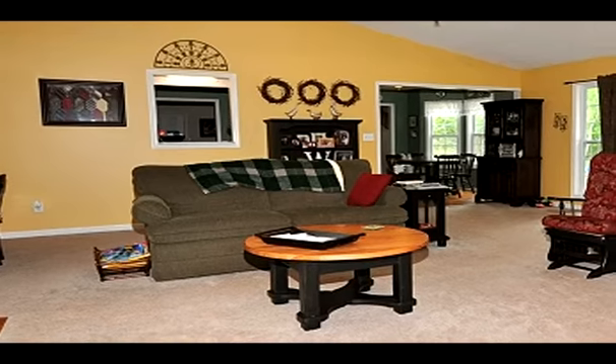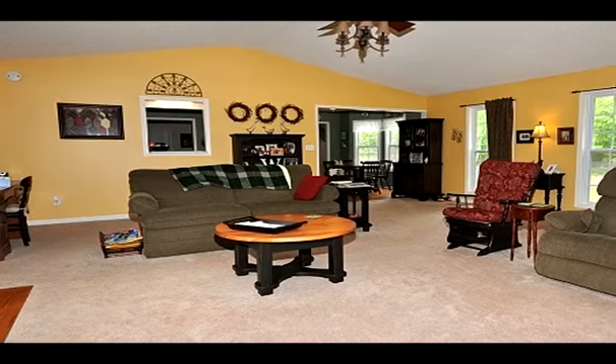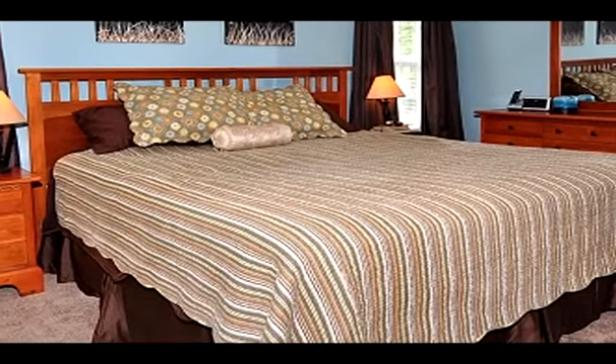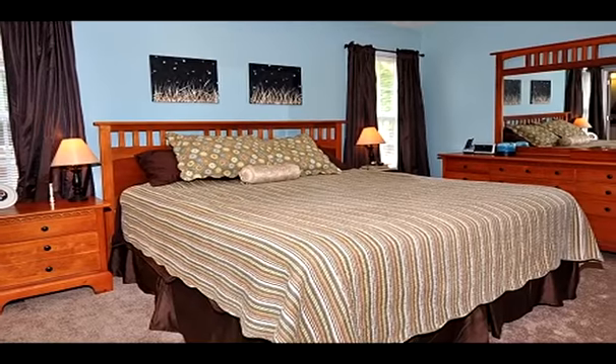In 2005, the sellers had a family room added that is 25 by 25 feet with a floor-to-ceiling brick fireplace with a wood-burning stove insert. It heats the majority of the home during the winter. The family room has vaulted ceilings, access to the rear deck, and is wide open to the kitchen.